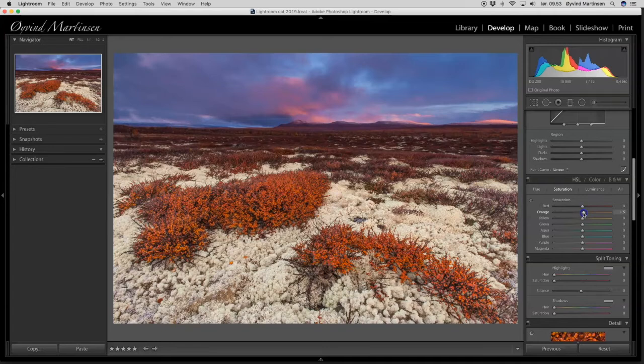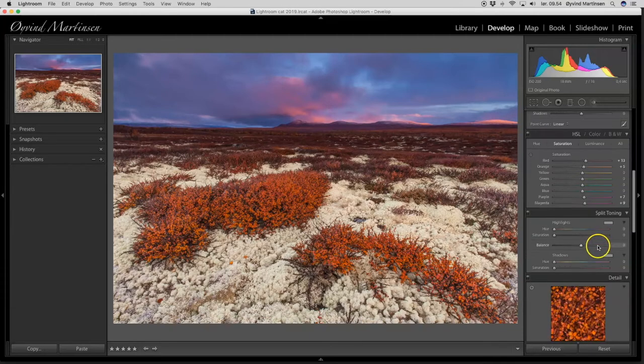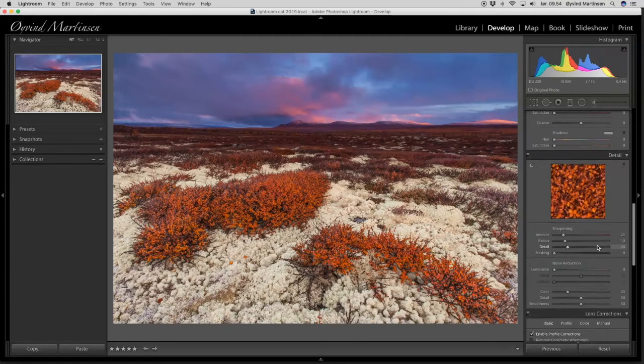on the orange here, and in the back here we have the purple and some magenta and red. I'm gonna lift it a little bit up, a little bit up on the magenta and a little bit up on the red. Never overdo it like this, then it will be a fake image. So far so good, and we're going to continue downwards.